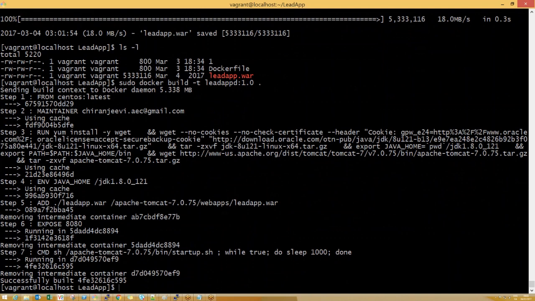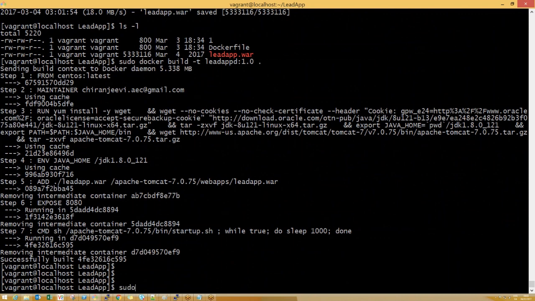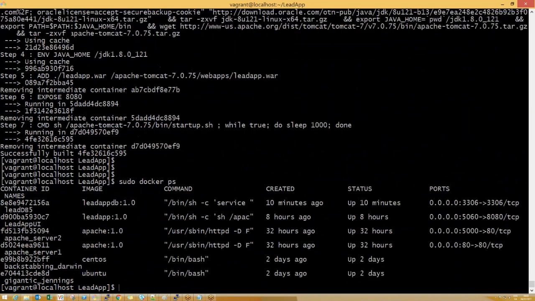Cool. So this has been my Docker. This has been built, the new image. sudo docker ps. Let me stop the existing one.